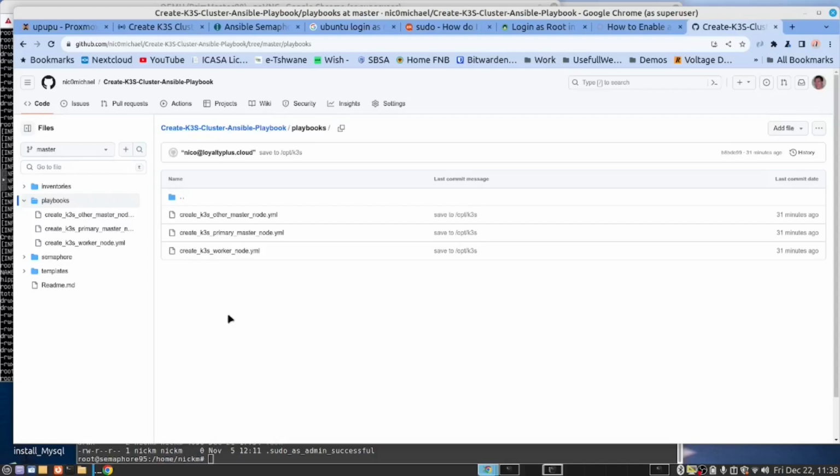And remember, with high availability clusters, Kubernetes high availability clusters, it has to be an odd number of nodes. So it's 1, 3, 5, and this is not Fibonacci numbers, this is odd numbers. The reason for that is when your primary master node dies, one of the other two master nodes will fight to become the next primary master node. And that's the reason why you need an odd number of master nodes, not an even number.